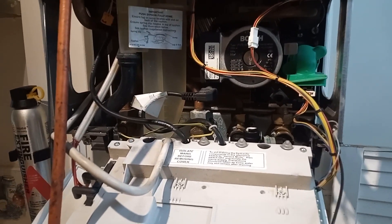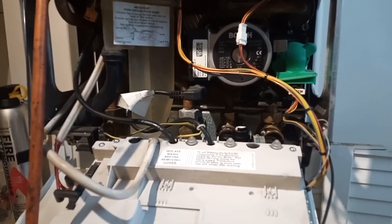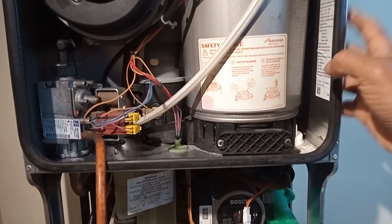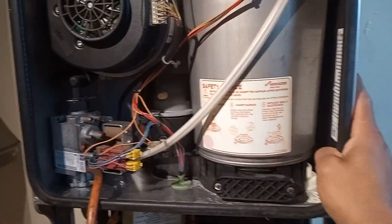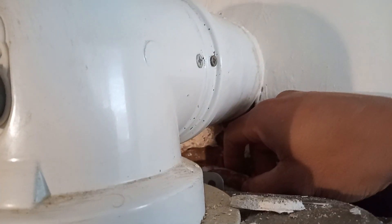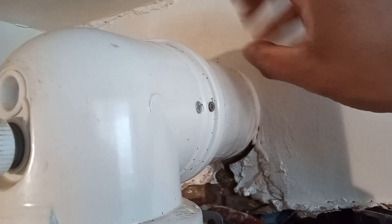The customer mentioned they were going to change the PRV. The PRV is quite awkward to change on these boilers — you sometimes need to remove the boiler off the wall, or remove the flue if there's no space. To remove the expansion vessel you slide it out over the top, or you take the boiler off the wall.